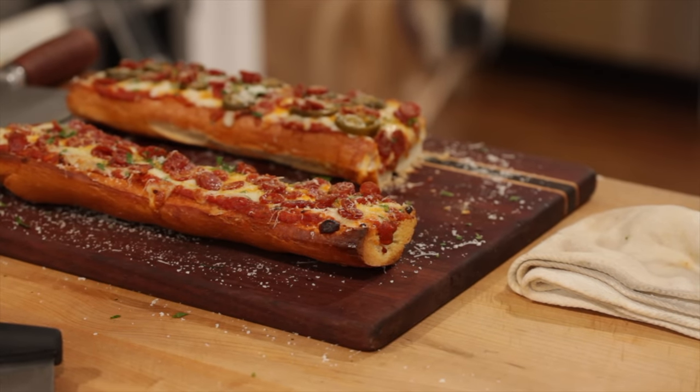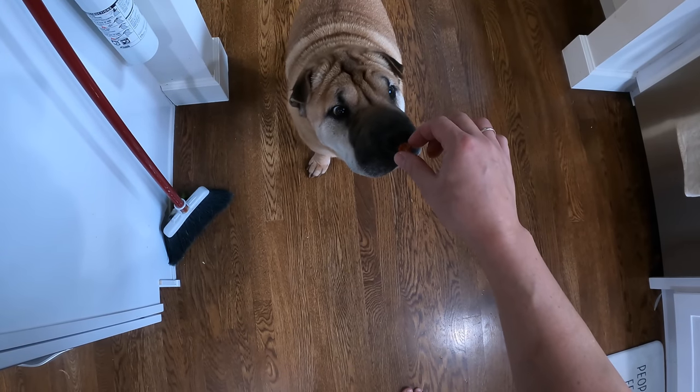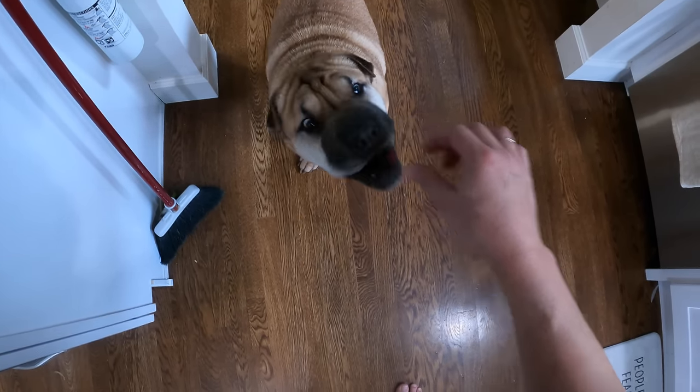Oh, Hamon, you want a little pepperoni? Here you go, buddy. Hamon, his back leg bothers him, so I don't make him sit all the way. Here you go, bud.